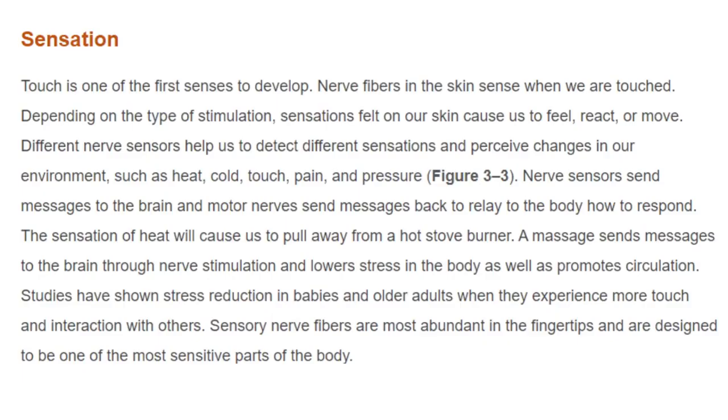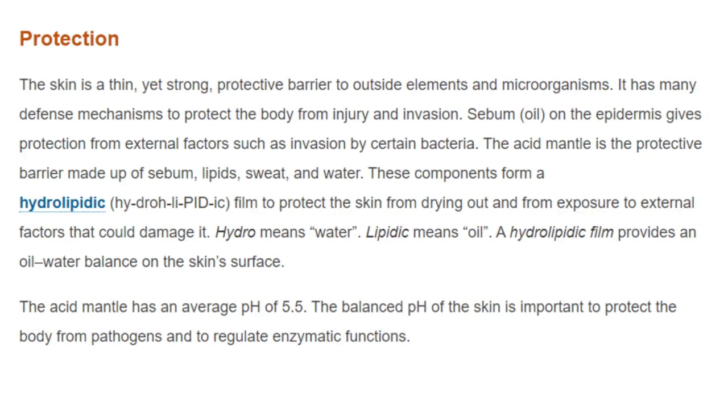Nerve sensors send messages to the brain and motor nerves send messages back to relay to the body how to respond. The sensation of heat will cause us to pull away from a hot stove burner. A massage sends messages to the brain through nerve stimulation and lowers stress in the body as well as promotes circulation. Studies have shown stress reduction in babies and older adults when they experience more touch and interaction with others. Sensory nerve fibers are most abundant in the fingertips and are designed to be one of the most sensitive parts of the body.